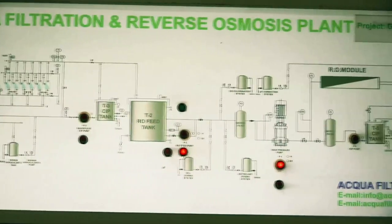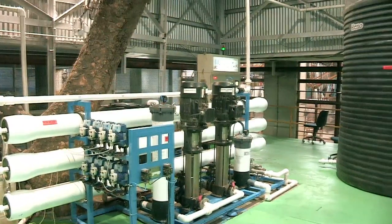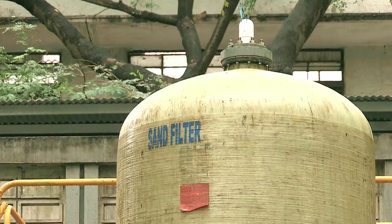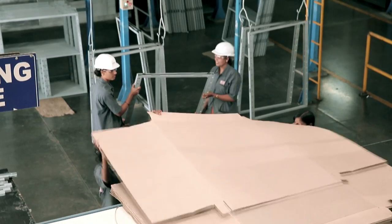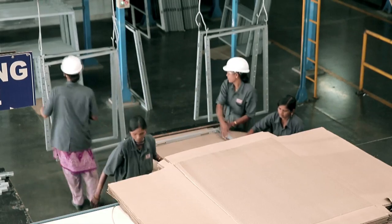Godrej has always encouraged environmentally friendly processes. Here at Godrej Interio Shirwal also, we recycle the ETP wastewater through the RO plant. We also use the rainwater from the roofs in our plant processes. We also use biofuel to heat up the press plates. We have also commenced employing a women workforce on the shop floor, which is the first time at the Interio Division.